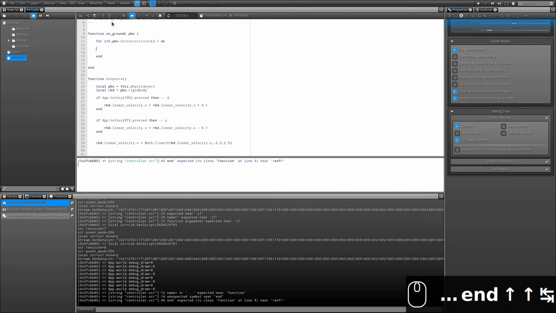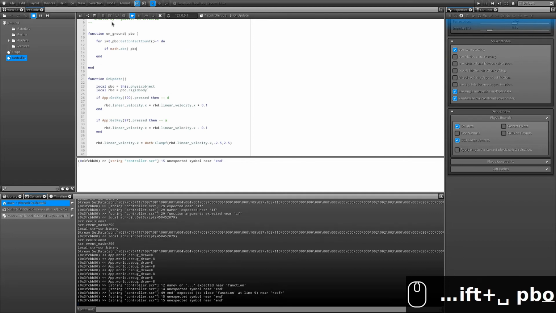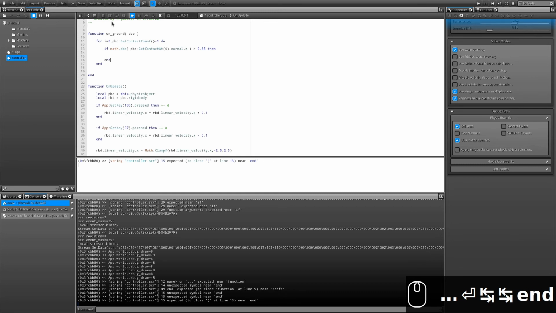For i equals 0, my physics object get contact count, how many contact points this specific object has, do, and then, if the absolute value of my normal Z, math.abs for absolute, physics object get contact at the index dot normal Z, and let's say if it's greater than 0.85, which is basically straight up, then my function will return true.